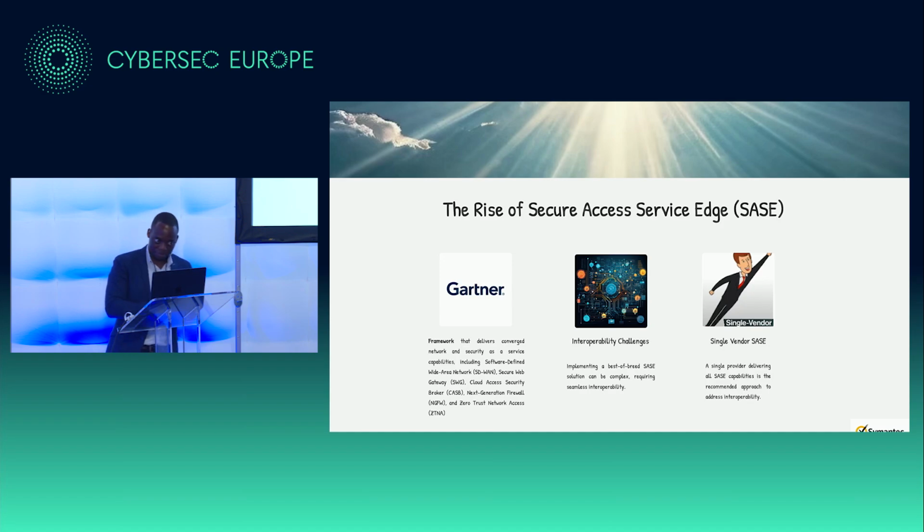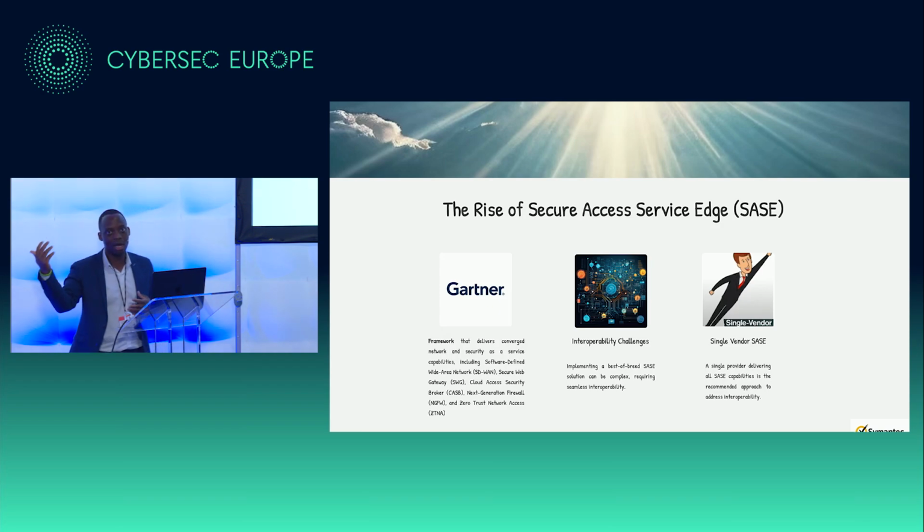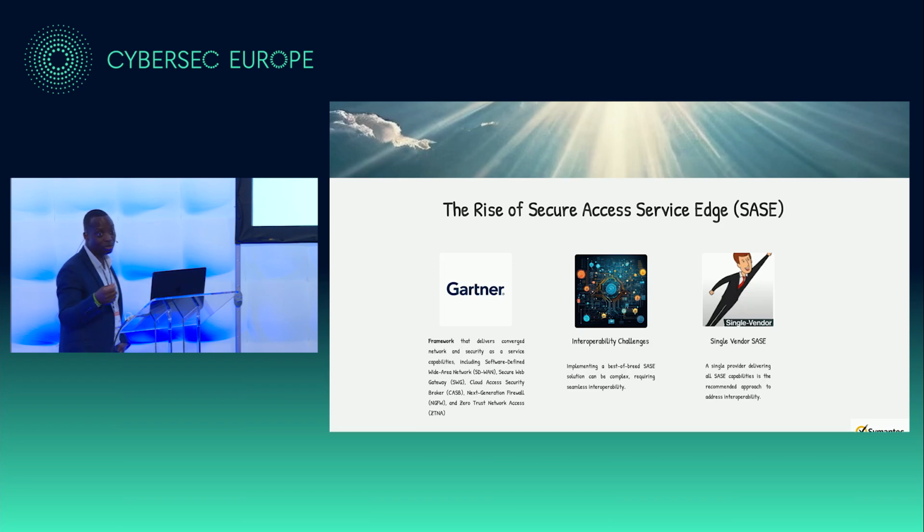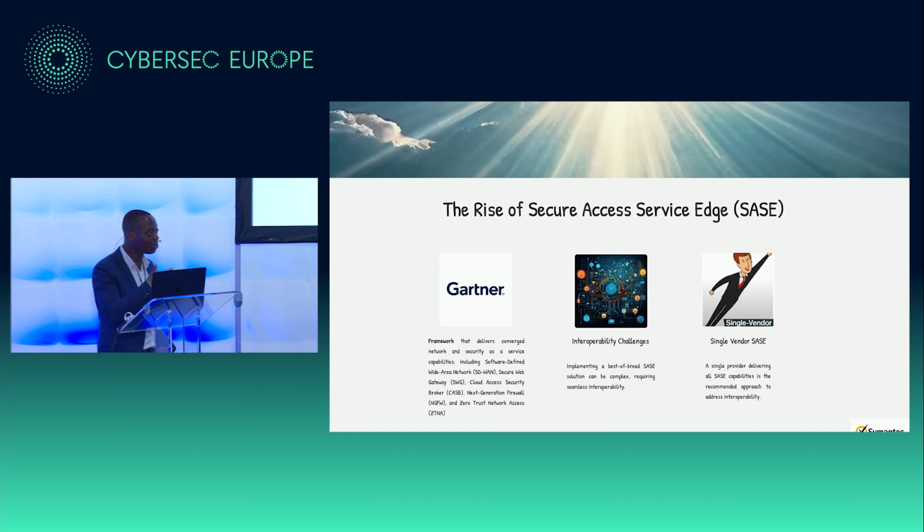Either you use MPLS, you use VPN, you can use IPsec or SSL, but through a 4G connection or internet breakout at the edge perspective. And also you use GRE tunnels, but also the secure web gateway, what we called, let's say, 10 years ago, proxies, and the CASB to protect your application in the cloud, and also having a zero trust environment to make sure that you give the right privilege to the right user, and to make sure that they're doing what they're expected to do.